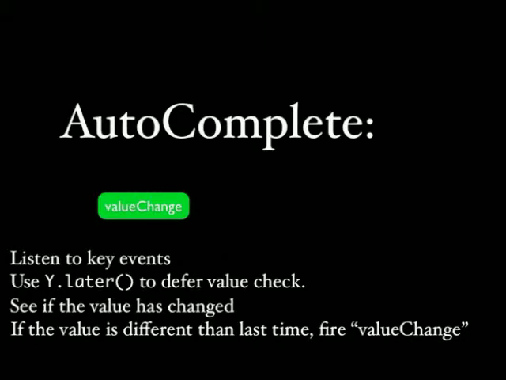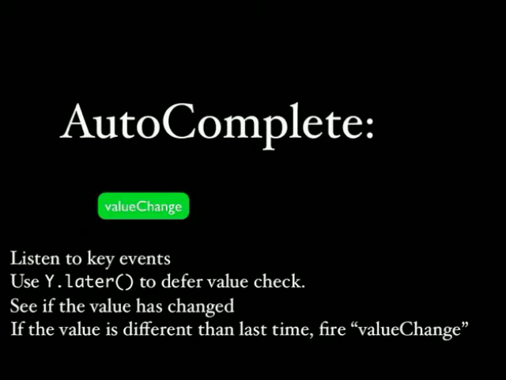Because another thing that happens, if you've ever created a listener on a key down event or a key press, and the user's typing really fast, if you're trying to make AJAX calls or even update the DOM, it gets really laggy really fast because people type pretty fast. If you hold the character down, now suddenly your memory and your CPU spike up to 100%, and nobody likes that. They say your page is broken. So we're going to use y.later to defer that check, and so if there's a lot of keystrokes in a row, it's not actually going to fire until the last one is completed.